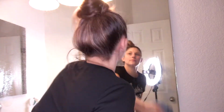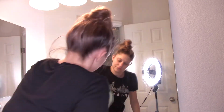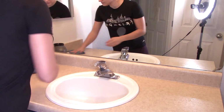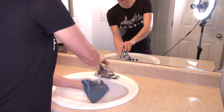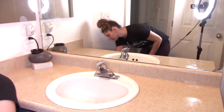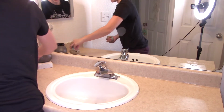Alright, moving on to Alira's bathroom slash the guest bathroom. The mirror in here actually wasn't too bad, so I didn't really have to do the mirror, but I wanted to just do it that way I knew it was done. And just doing a good wipe down of the counters. I also wiped down her cabinets. I think when she's washing her hands or brushing her teeth, the cabinets get stuff on them because she's not quite tall enough to reach the sink with her step stool yet. So I feel like I'm constantly wiping her cabinets down.